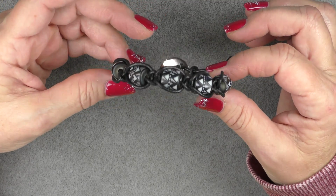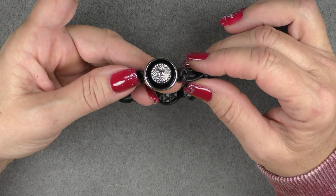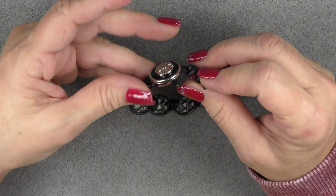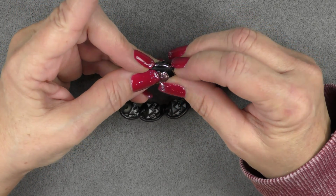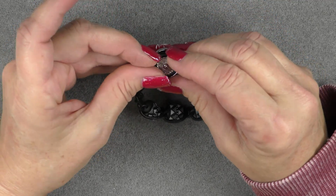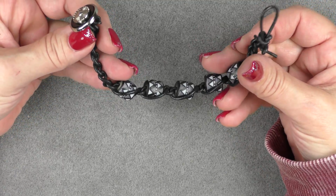It just depends on the look that you would like. So this one here is unisex. It could work for either. And I've just used a shank button. And this is just a slide knot closure, so I can just push that little knot on the end, pull this off over my button. There we go. And this is what it looks like.